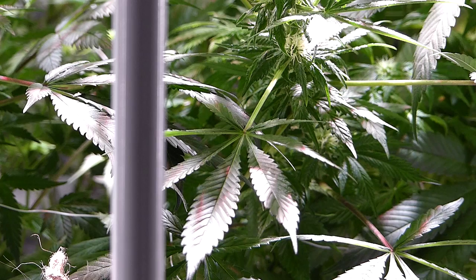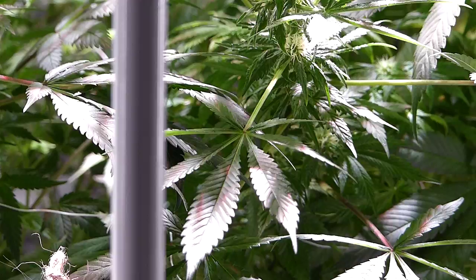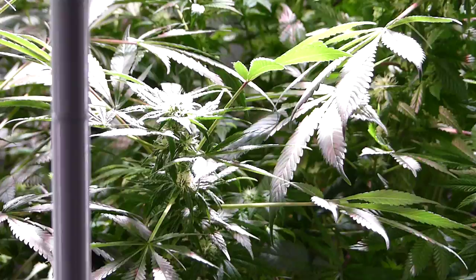Also, with root aphids, you're going to have some major deficiencies on your plant. I think people mistake it for magnesium deficiencies. And I have zero deficiencies right now, so I should be good. But anyways, things are coming along quite nice.